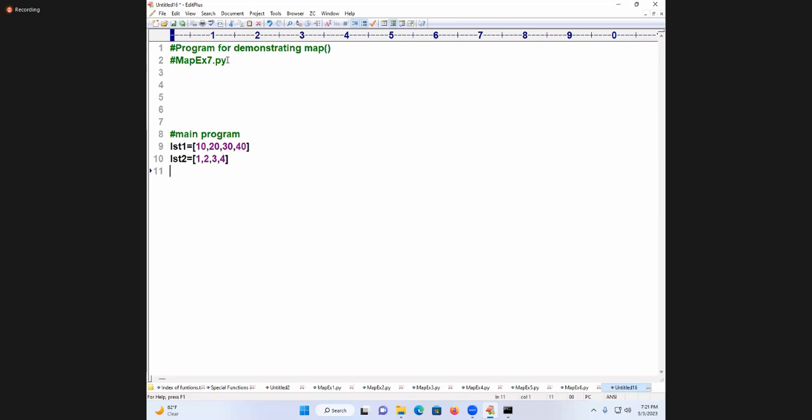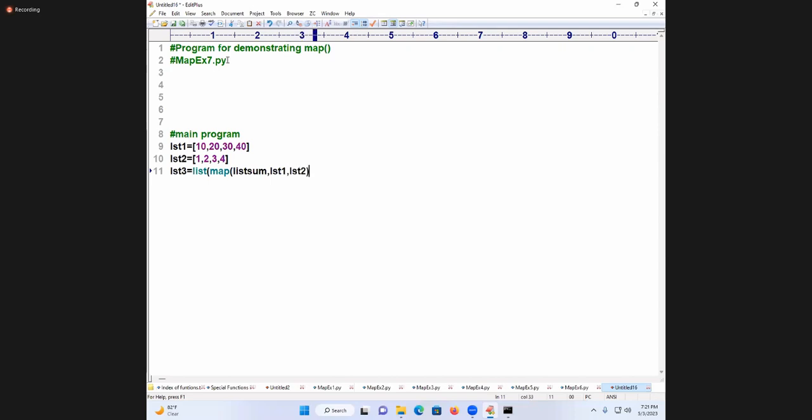Okay? Done? Shall we do it? Come on, what is this now? LST3 is equal to... you cannot do LST1 plus LST2. Possible? Not possible. Then how is it possible, sir? Come on. Tell us. List of map of list_sum, comma, what? LST1 comma LST2.